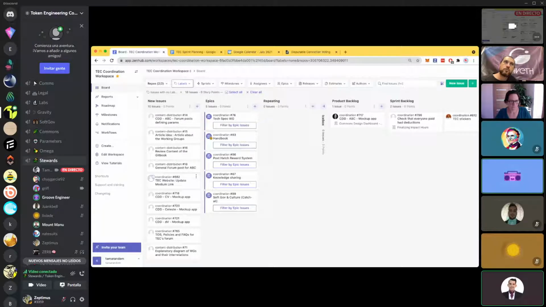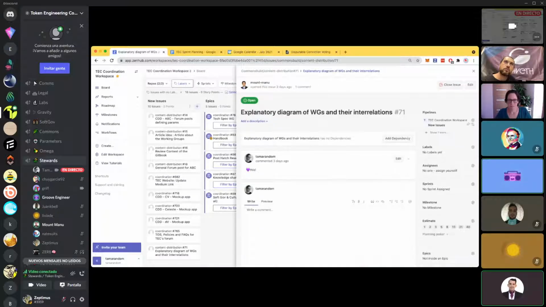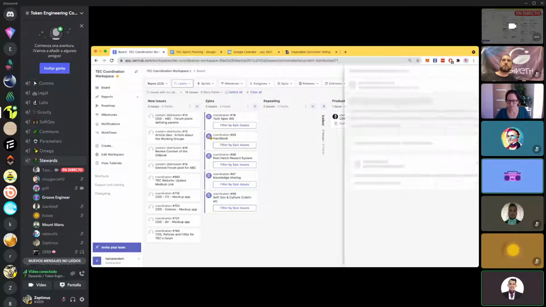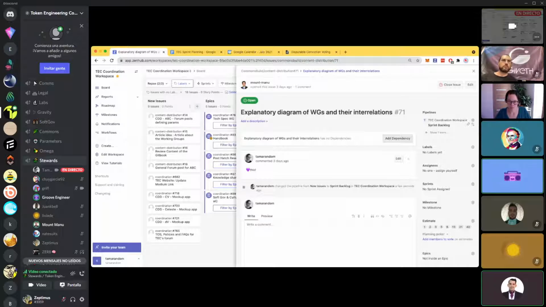The diagram should be done by Monday, Tuesday. It's a visual diagram that I'm going to put on Mural, and then people can move it around, because right now it's pretty hierarchical. I got some input from Edu and others that it needs to be more circular, that it's more like a circular relationship between the working groups, not just top down. But yeah, I'm already working on it.